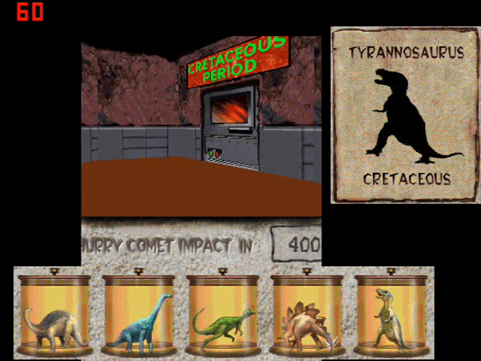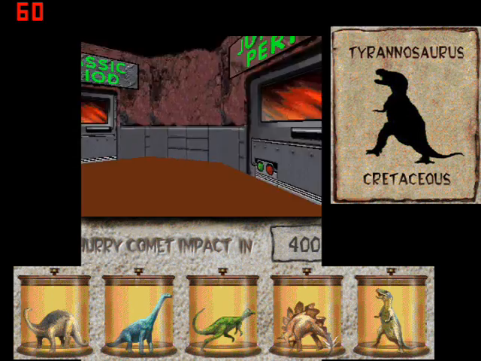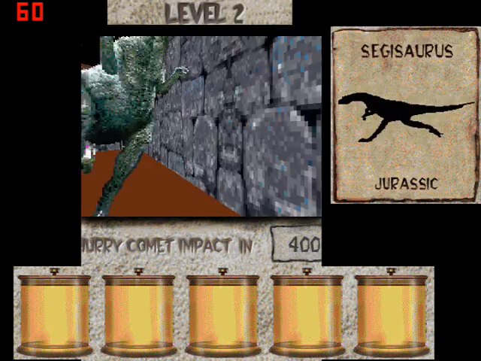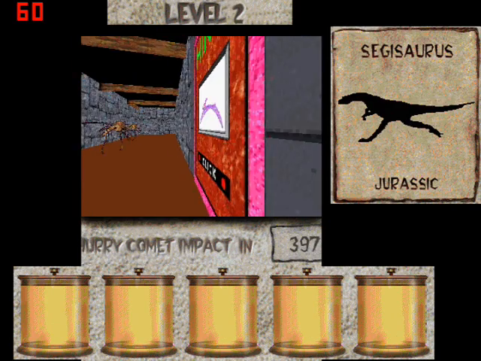Congratulations! You've completed the first level of your assignment before the comet hit! Ha ha! You've saved five living, breathing dinosaurs! Are you ready for mission six?